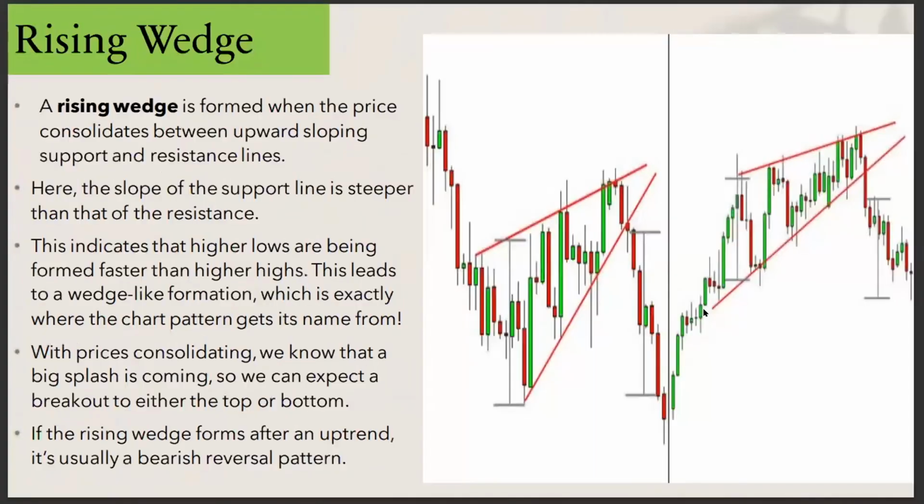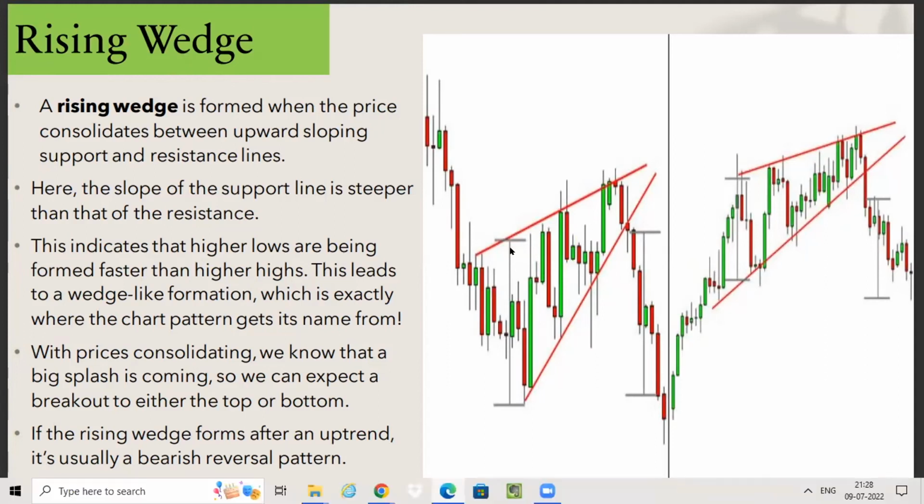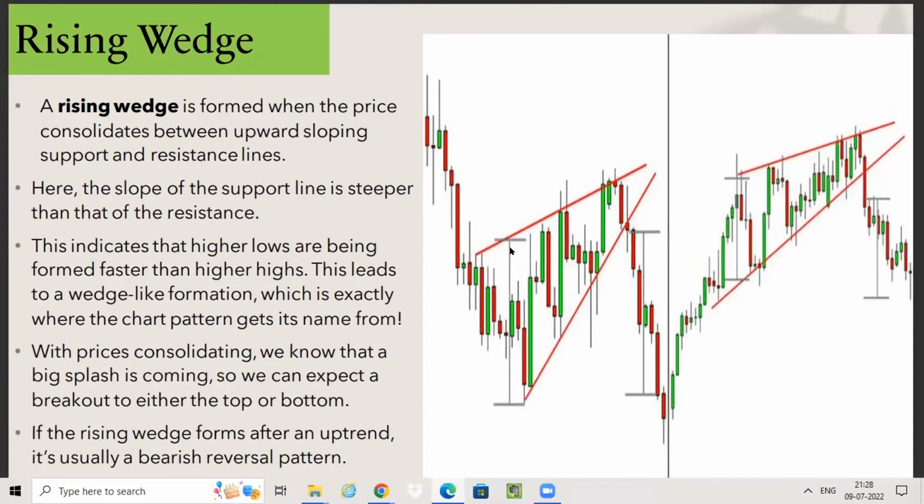What happens is, in a rising wedge, the trend lines are going higher. From here, the price could go up or go down. Higher lows, right? Yes, higher lows. So these are the trend lines. If the trend lines go up, this indicates a rising wedge. The price could either go up or go down.